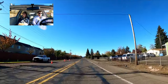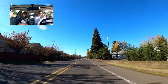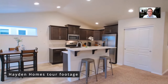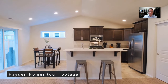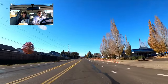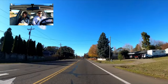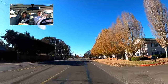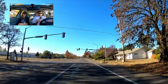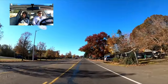Okay, so we're back on Knox Butte Road. We've got a bunch of neighborhoods off to the left here that are D.R. Horton, I think, and then Hayden Homes too. Hayden Homes did a new development about a year or two ago just a stone's throw south of us, and we featured that in our example Hayden Homes video, because there's a little mini playlist about new construction builders. We've got some folks who are very much loving living in that home. I said hi to them recently, and they had just celebrated their first year there. They got a single-story, three-bed, two-bath house with a three-car garage, and the husband is loving that. He's working on race cars in his garage because he takes them to the car track in Lebanon. It was so fun getting to see what he was working on.